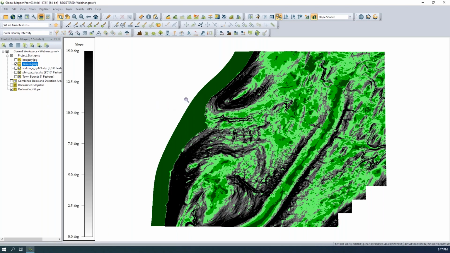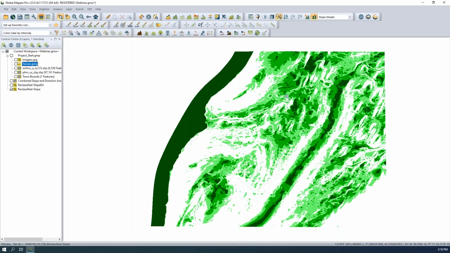So as that process completes, we have our new layer in the workspace, reclassified slope. I can turn off the terrain in the background and we see that we have our 3 shades of green representing our 3 classes, dark green for our flat areas like this lake area we're seeing on the left side. Obviously, we don't want to grow our grapes there, but we'll take care of that a little bit later in the workflow. And then we have our light green areas, our most ideal slopes, and moving through medium to dark green for our flatter areas.